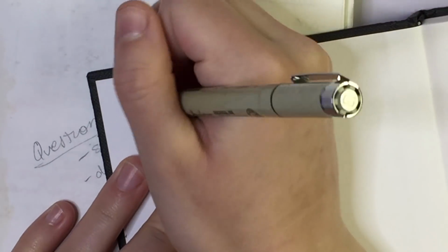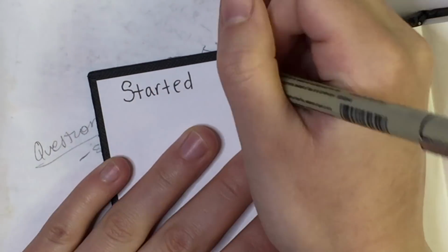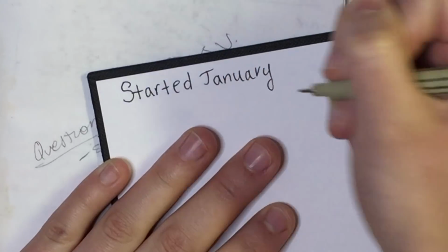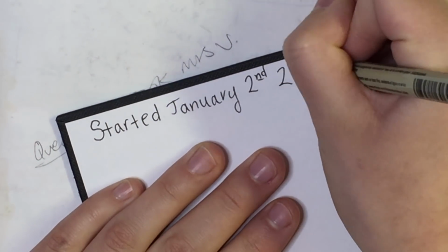Next, I just included the little sheet that said how many pieces of paper there were and the weight. Now I'm going in and writing the date that I started the sketchbook, and eventually when I finish the sketchbook, I'll also write the date that I ended it. It's just kind of a fun thing to record your progress.